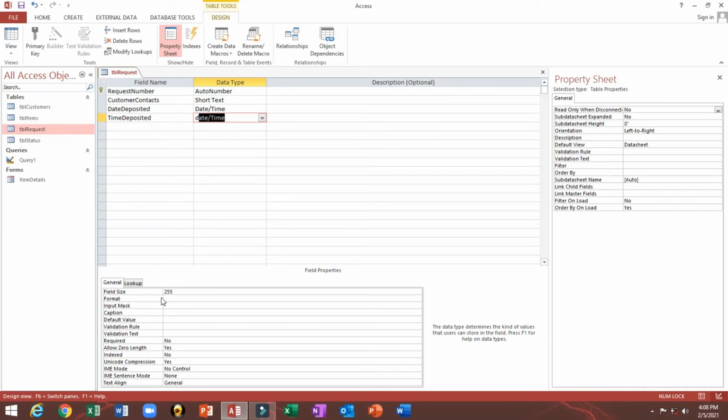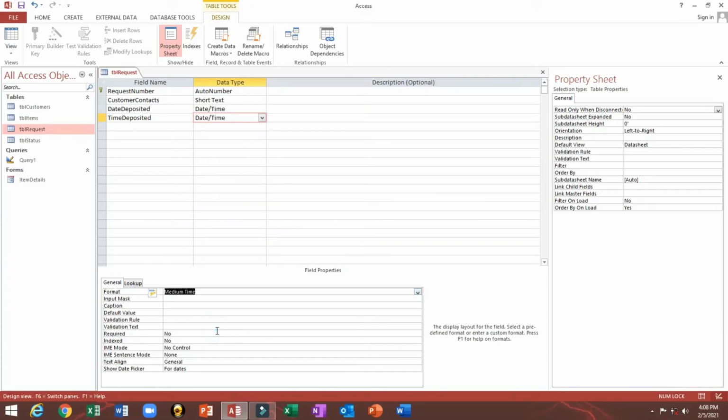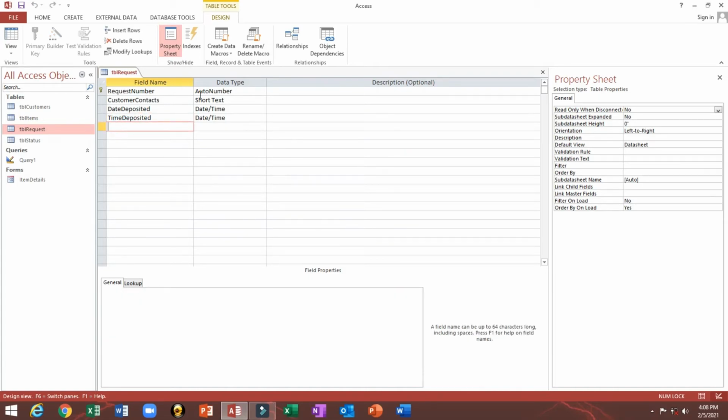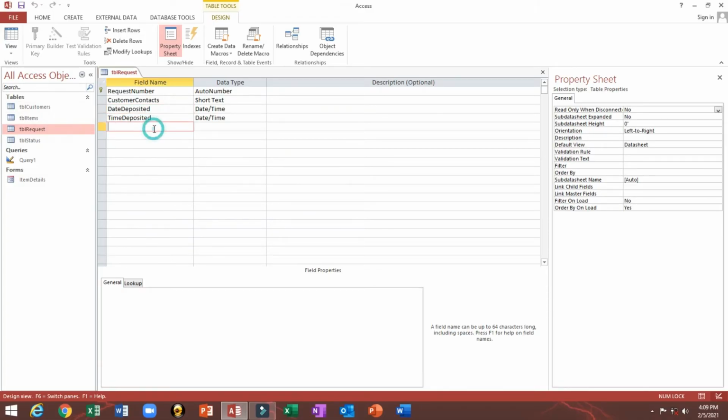Then the format is, we choose this one, medium time. Again, I will add a caption. Then here, this is the date wherein they deposit their either shirts or pants. Then here we'll put also, I will just copy so that one time the same format.